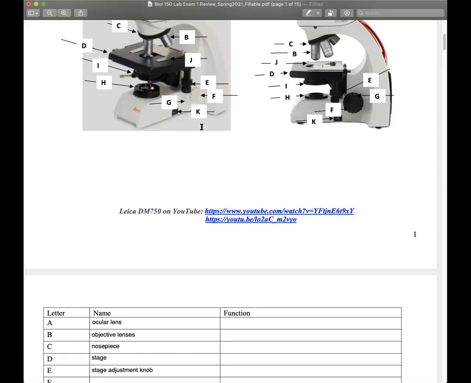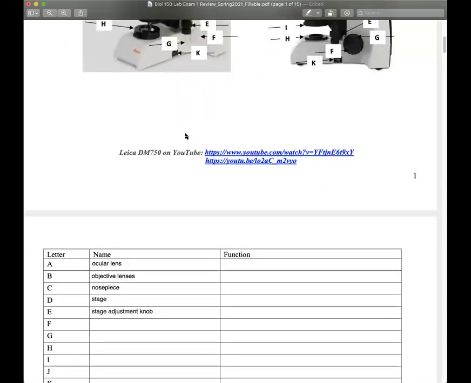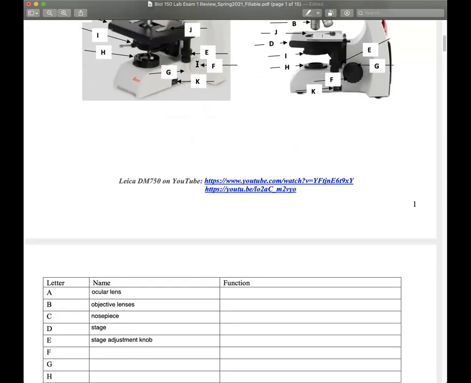All right, and then F and G are pointing to these knobs. The images are a little bit grainy, not great resolution. But F and G are these two large knobs, so which is which? F is the fine adjustment and G is the coarse adjustment. Right, G is the larger outer knob. That's for the coarse adjustment to move the stage very rapidly up and down. And then F is the finer adjustment, for the fine focus.